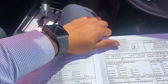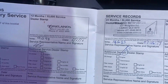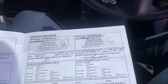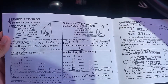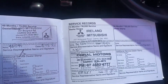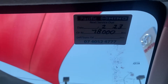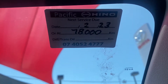Here are the service history booklets. The first service was done at around 9,000 km's. 30,000 km service was done at 15,000–16,000 km's — very low. 45,000 km service was at around 25,000. The 60,000 km service was at 33,000 km's. The 75,000 km service was at 45,000 km's. We've just serviced the vehicle at Coral Motors — part of Toyota — so there's full service history. The next one is due at around 78,000 km's.